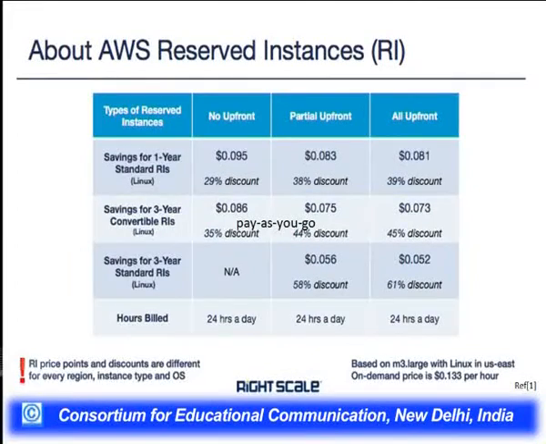Then like I said, using Amazon, what you can do is use Amazon's reserved instances, and you can save on the cost. So if you are going to buy an instance for, say, 1 year, you have to pay, say, $0.095. Then if you're paying all the cost upfront, then you have to pay $0.081. So it just saves on cost.